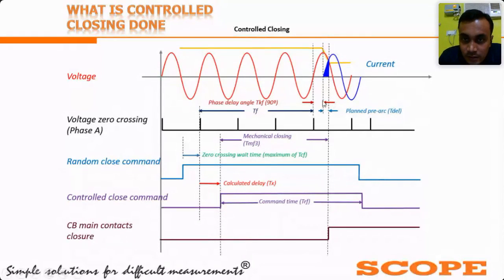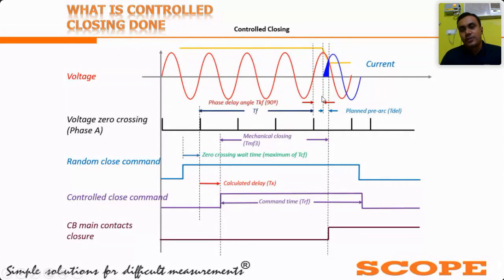Here we can see at voltage peak position, the breaker has been electrically closed, and then at this instant it has been mechanically closed. This time gap or time duration is the pre-arcing time.